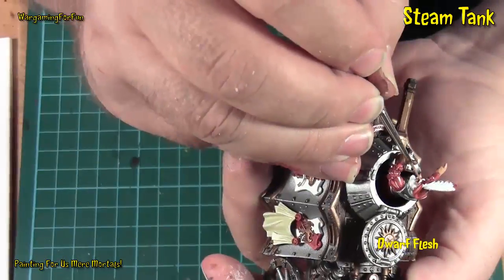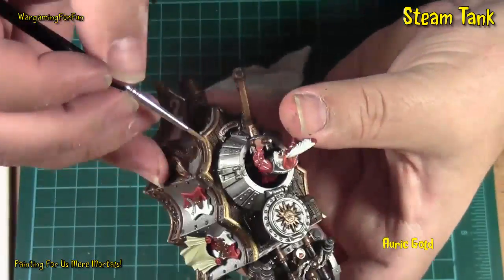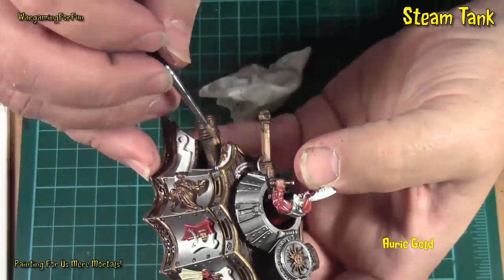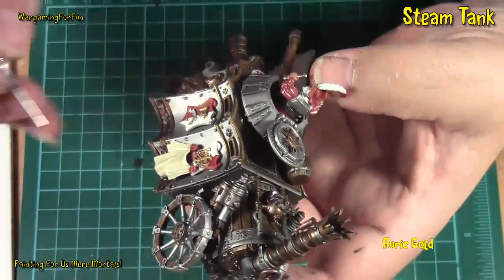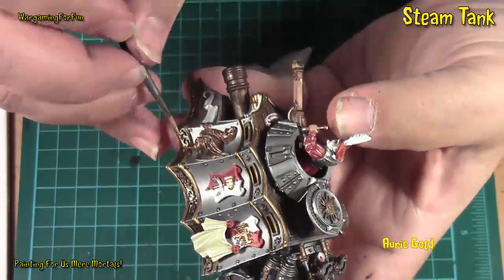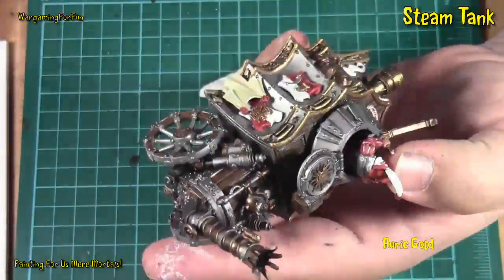Dwarf Flesh to highlight the Bugman's Glow that was applied earlier to indicate highlights on the skin. Auric Gold to go around the edges, just to give the gold that depth and make it stand out, so it looks like a real gold item rather than just something painted in a single layer of colour.